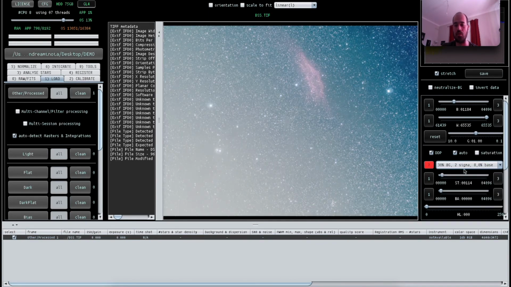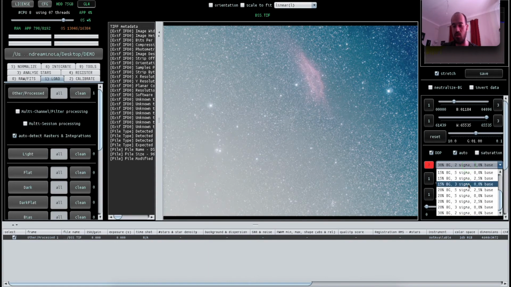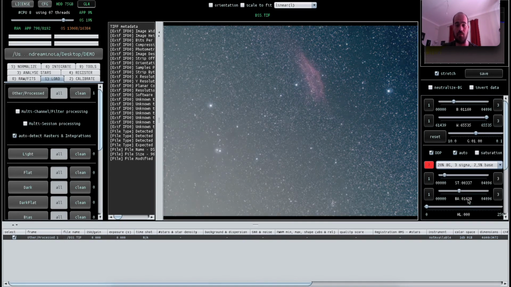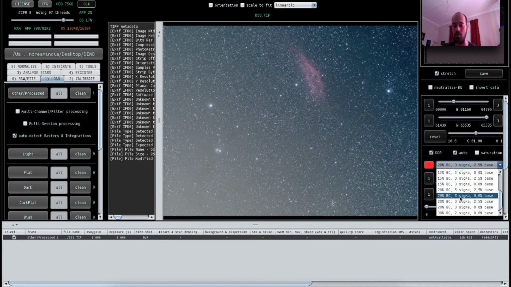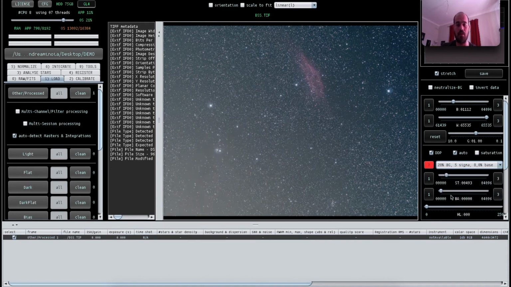So you see here the effect, and what I usually like to do is something like so. I found it works nicely with my imaging, or a bit more conservative like 20 bg, 5 sigma, 0 base. You can anyway change this at any time, and you can also tweak them manually using some sliders.